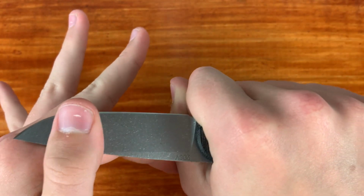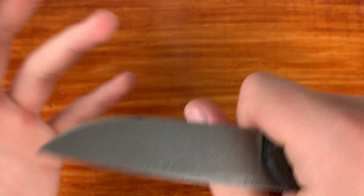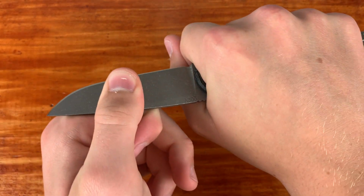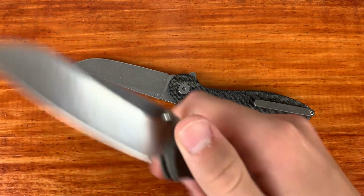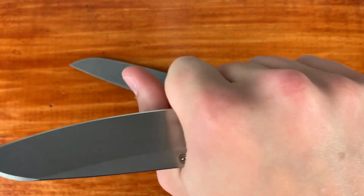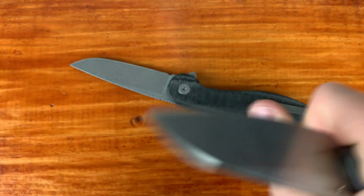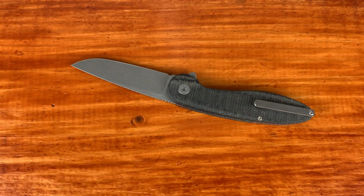But my thought is, if you're using this for something like a hard task, or where there's going to be resistance that you're pushing against, that is going to be trying to push this blade up. So you're not going to be in that much danger when doing this. It's something that I think a lot of people are scared of and just don't try. For example, on this large Sebenza, there is no finger choil here, but I have done a whole lot of cutting like this with my finger just right there, and because that knife blade is being pushed back, I don't run into any issues with it cutting me. If it's not touching your skin right now, you're probably not going to run into any issues. So I am fine with that.